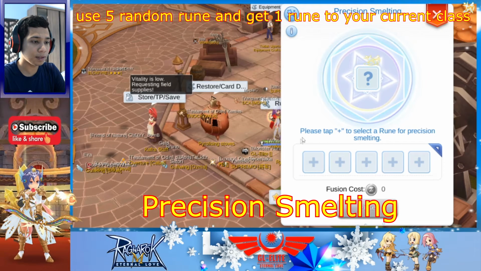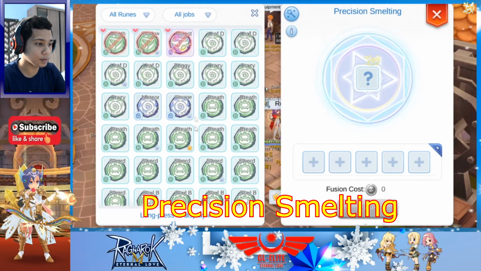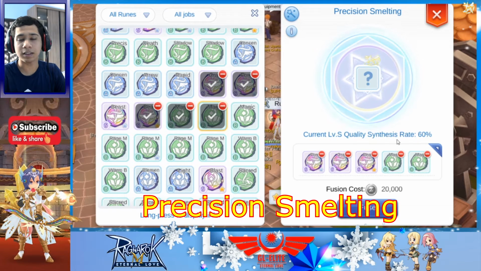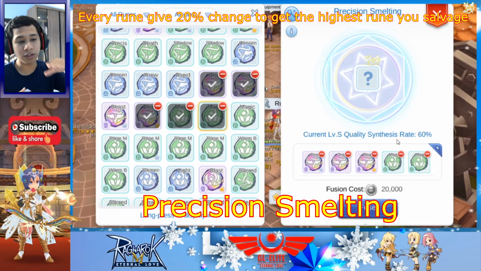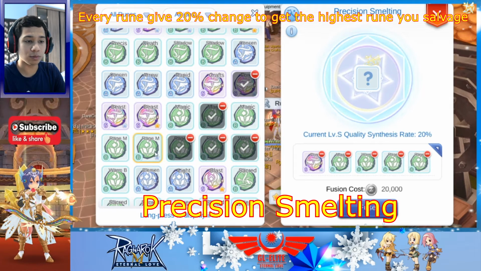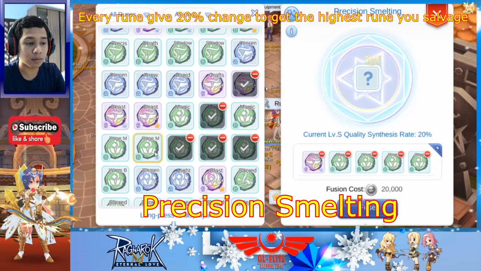For example, if I want to craft an S and then I put 2 B's, see, there's 60%. It depends on the highest rune that you have, and each rune that you put will be 20%. For example, if I just put one S rune, and I put all B's, it will be 20% S. It will choose the highest, and each rune will only give like a 20% rate to get that top rune.